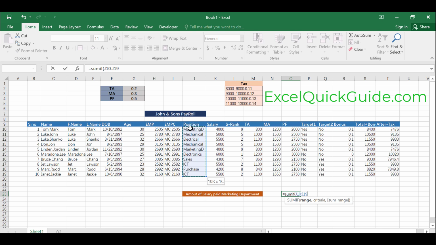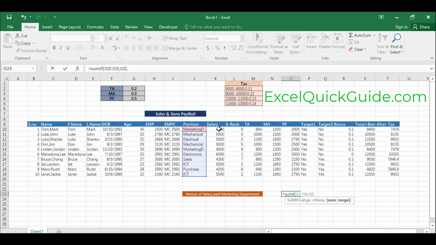So click over here and you drag that. That's the first step. After that you place a comma, and then whom are you looking for? You're actually looking for the marketing department. So click that, and after which you have to look into the category of salaries into which way you're looking for. That's exactly what you're seeing on the screen.